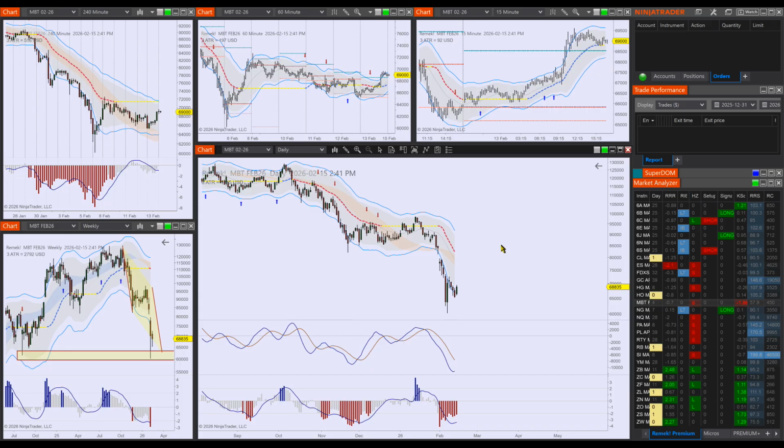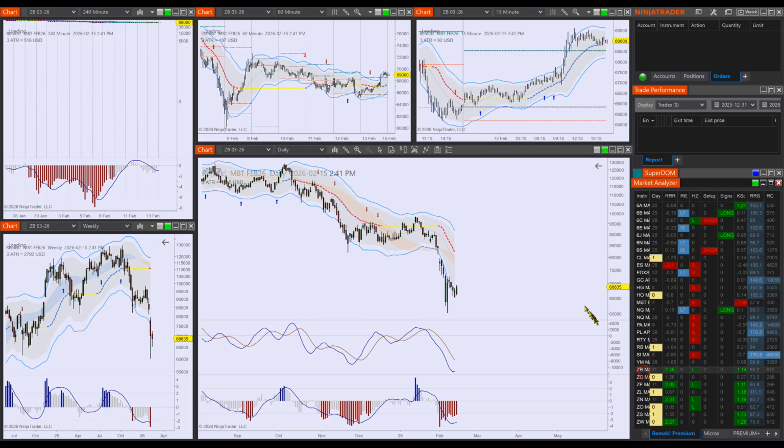Then what is the standard practice for us, as you know, is we wait till the upper Keltner is touched on the daily, and then we'll start looking for long trades out of consolidation areas. But as you see, this is a very wide Keltner channel, so this could even take a couple of weeks. Who knows what's going to happen? But this is my thought process on MBT at the moment. In any case, let's move on to some other markets here.